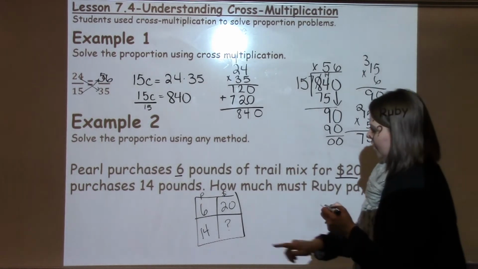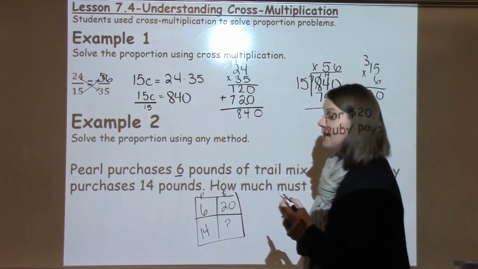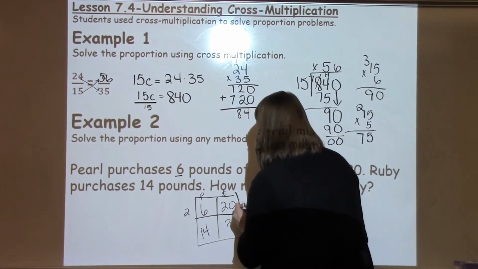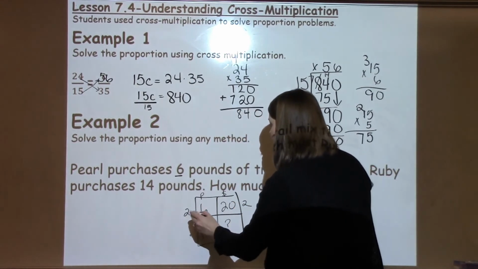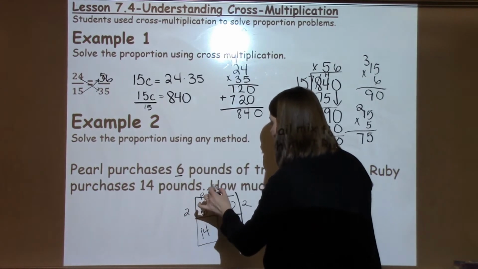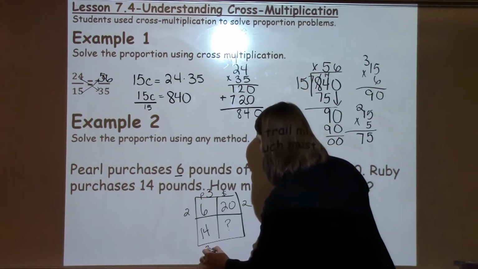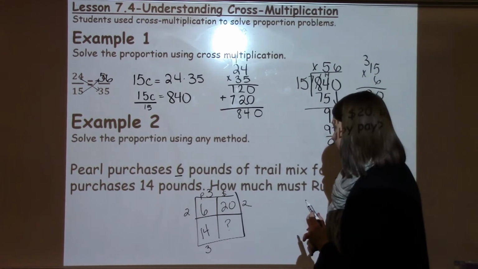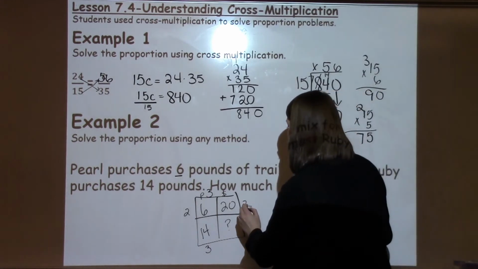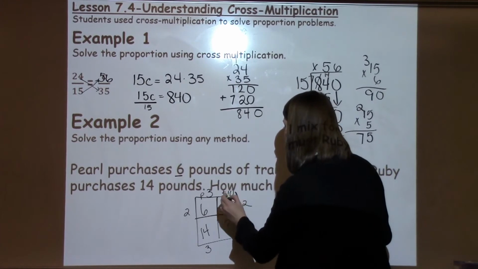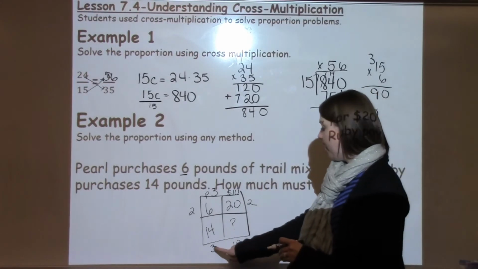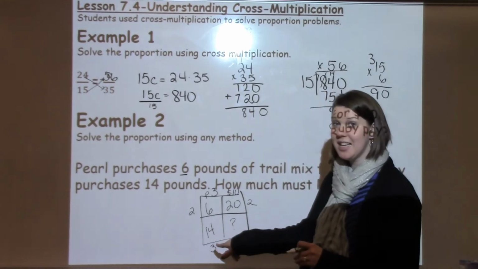When I look at this first part of the factor puzzle, I see automatically that I can take out 2's. So when I take my 2 over here, I have a 2 over here. I know that my 2 times 3 gives me 6, so my 3 is going to shoot down. And then I am going to look up here at the top. I have my 2 and my 10. Bring this one down. When I'm looking at this problem, I know 3 times something doesn't give me 14.